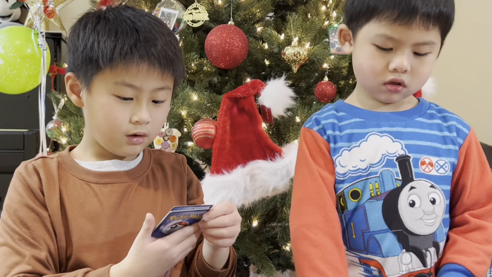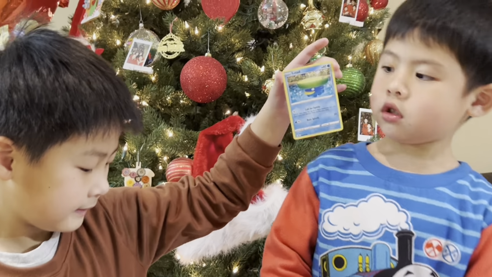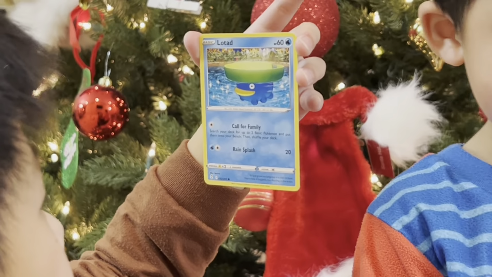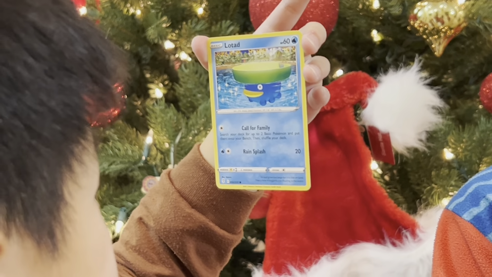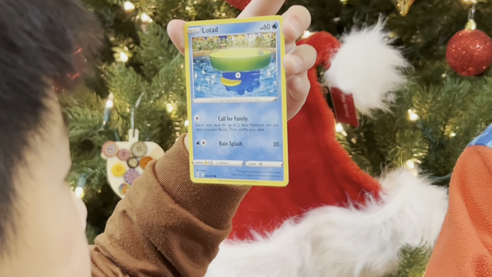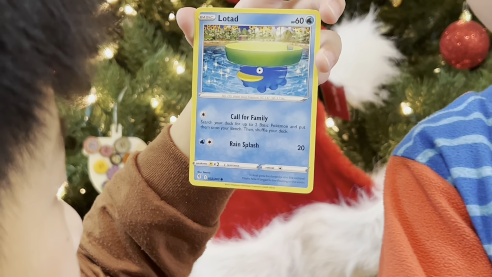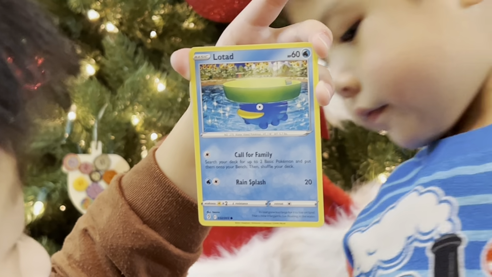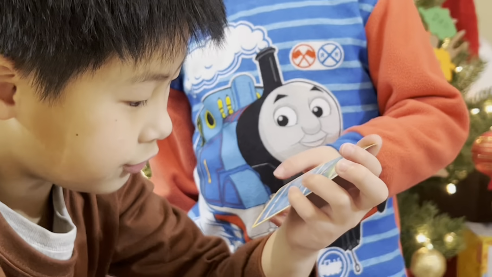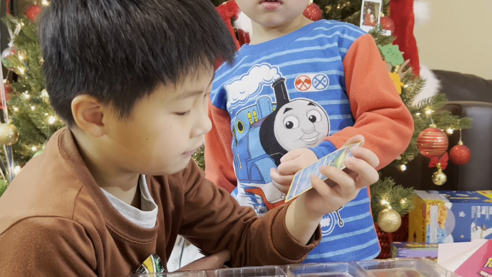Next Pokemon? Oh, I know this Pokemon. A Lotad! It's a water type Pokemon. It has Colorful Family and also Rain Splash. Its weakness is electric, resistance is nothing, and retreat is one. The leaf grew too large for it to live on land. That's how it came to live floating on the water.